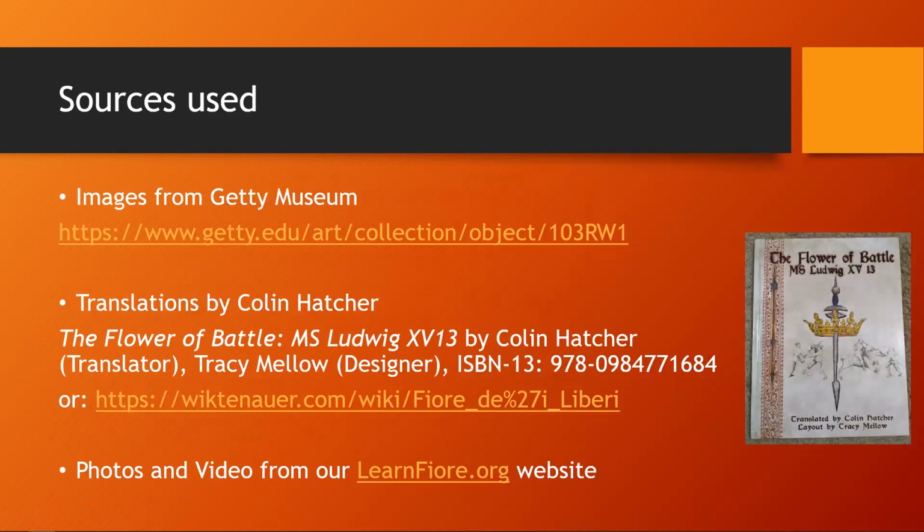So my sources: all of the images, the plates, come from the Getty Museum. They obviously own the Getty copy of the manual. They have scanned very high resolution pictures and put them on their website that you can download for free and use as you will. The translations are from Colin Hatcher, and you can either get them in the book shown on the right, which is The Flower of Battle, or those translations are also available on the Wiktenauer page there. And the photos and videos that we're using are all from our own learnfiore.org site.